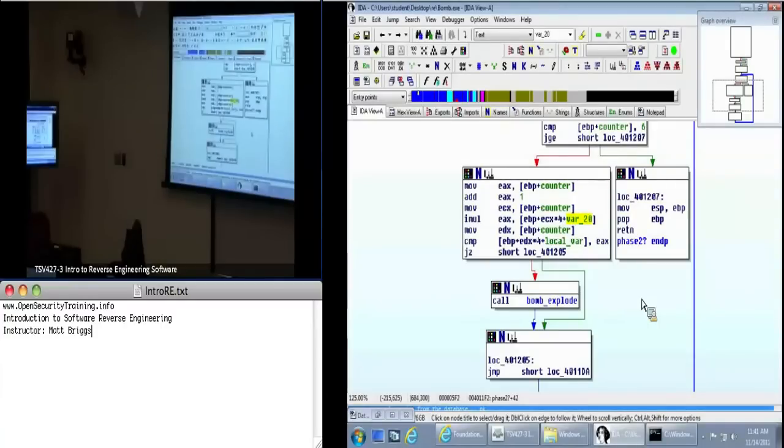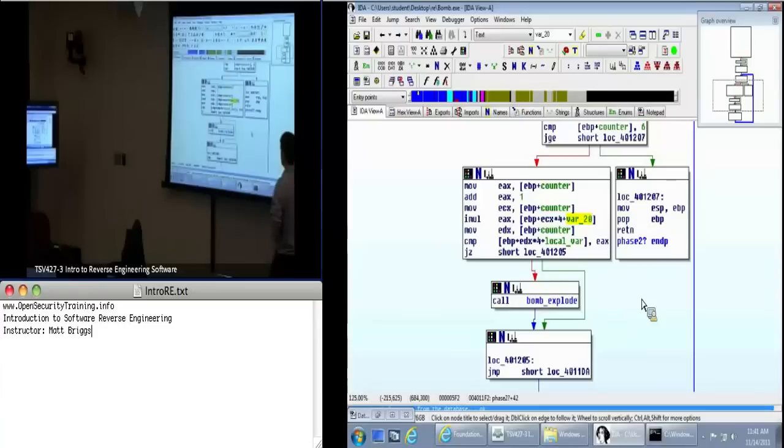So we've got some sort of multiplication between the items in your array. You can see here we've got a counter stored in the ECX. We use that to reference some item in our array, and then we multiply that by EAX, which is our counter plus 1. And then we're doing a comparison with another item in our array. Now, the var 20 thing confuses things a bit, and this is actually an artifact of the compiler.